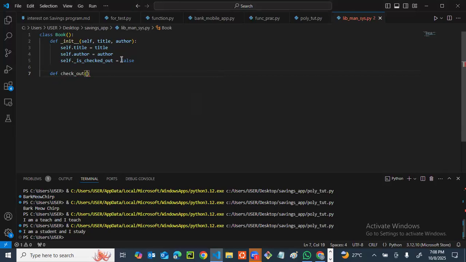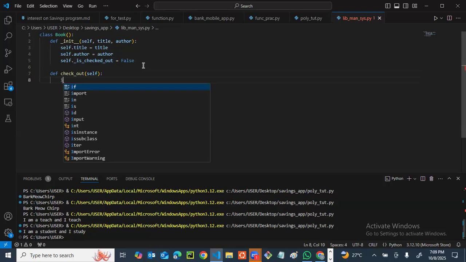What this would do for us is to help us automate the process of changing the status of is checked out that we set to false to true when the book is no more available. So that is what we are doing literally. Now, how do we represent this in code? We say here, okay, fine, checked out.